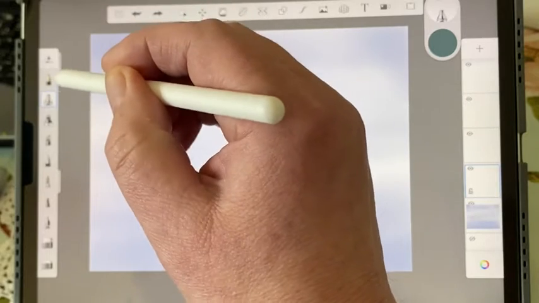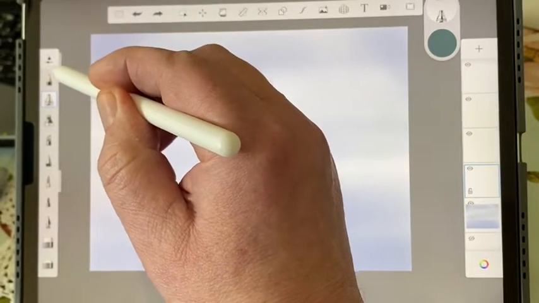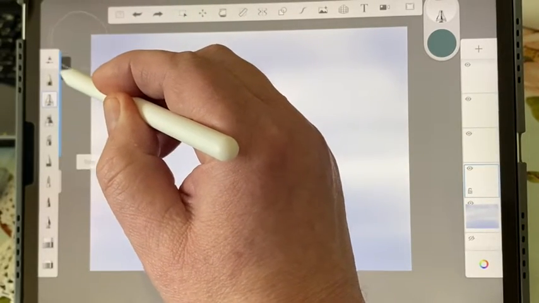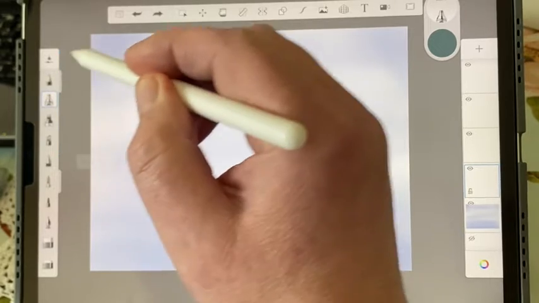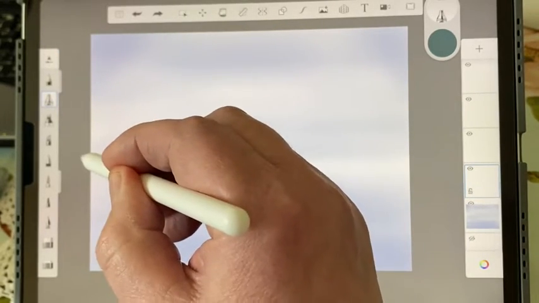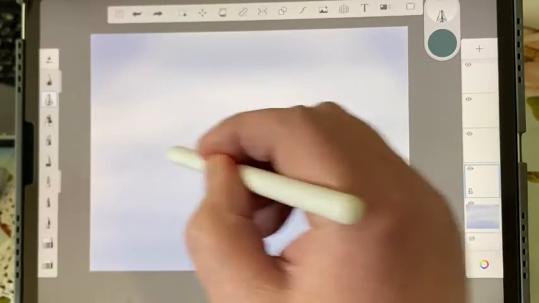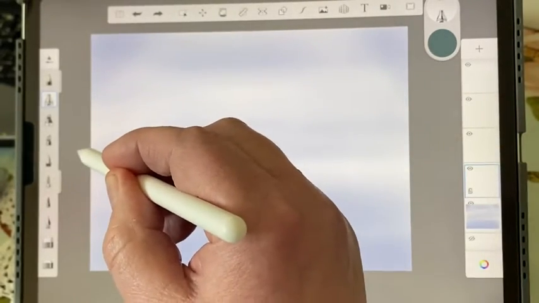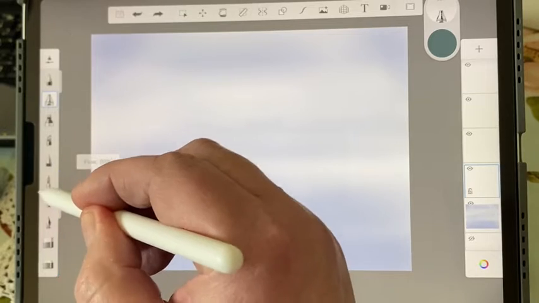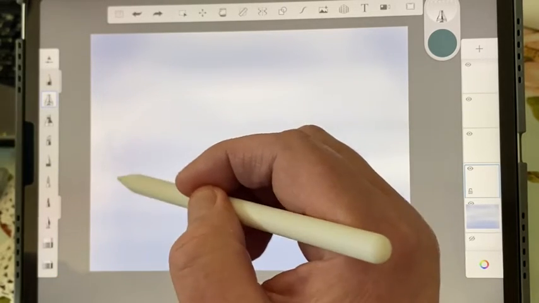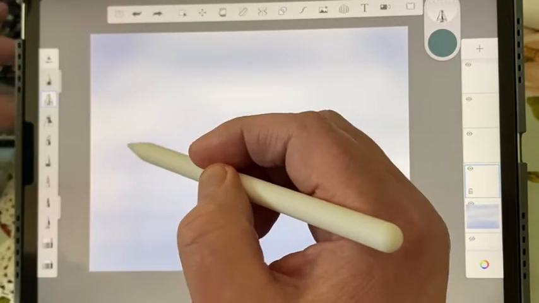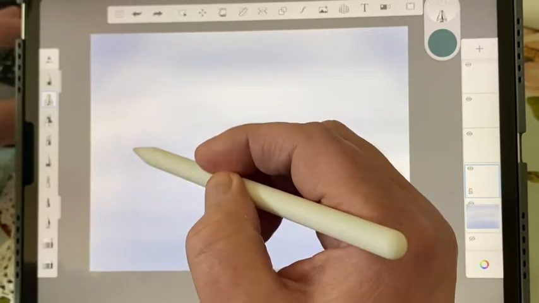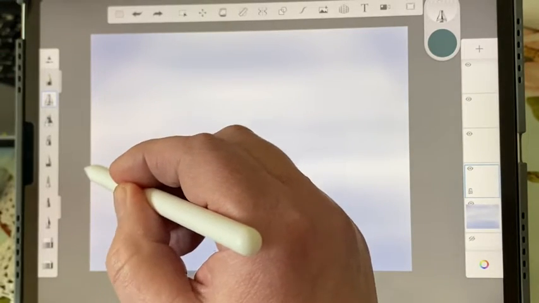I'm going to reduce the size of my brush by shrinking it down, and I'm just going to put in about halfway through the middle here. I'm going to lower my opacity as well, and I'm just going to put in some indications here and there of some mountains.